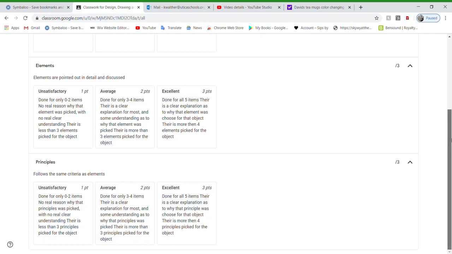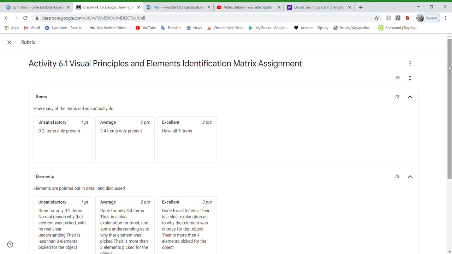All right, so I could go on and on about my mug here like you wouldn't believe. Therefore, you really want to make sure that you're creating and looking at the different elements and principles and getting all of them, okay? So that's what I want you guys to do for the rubric.